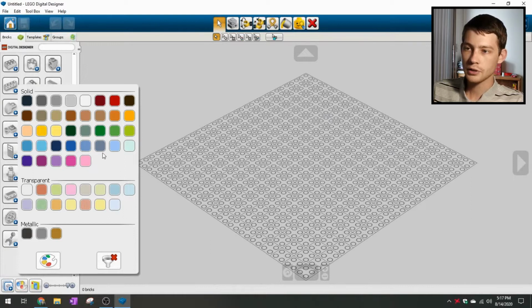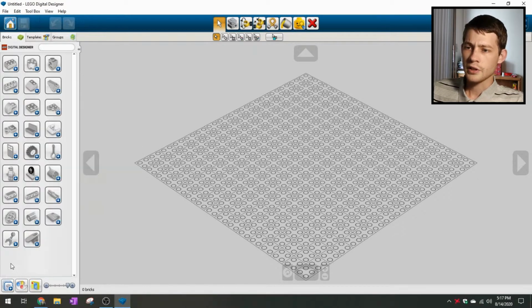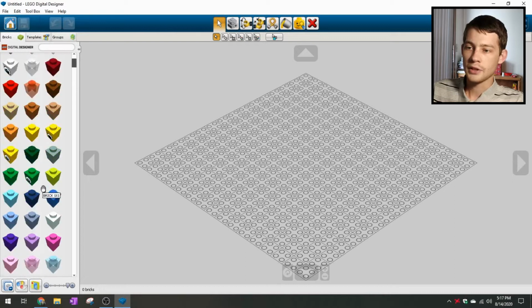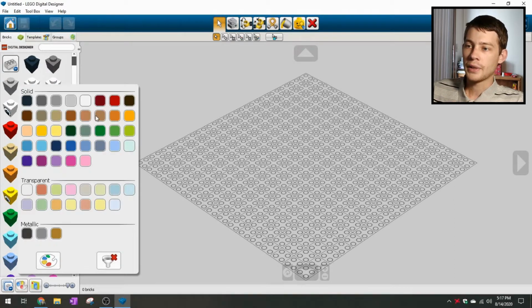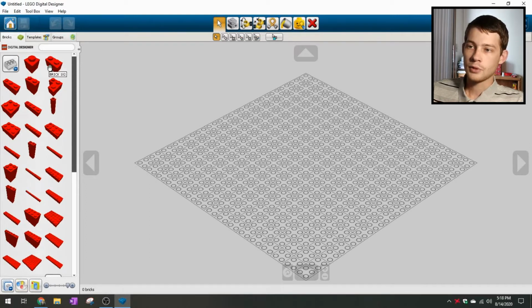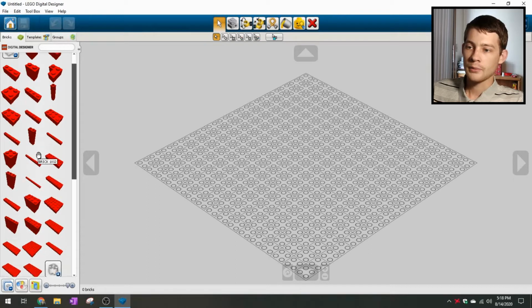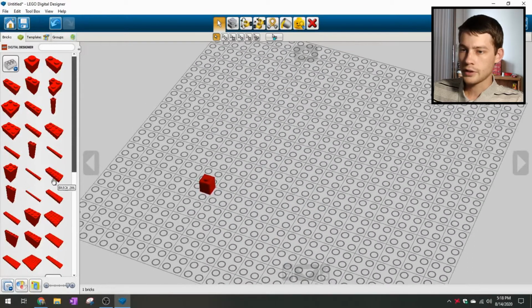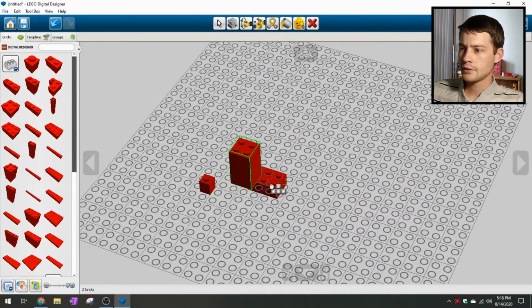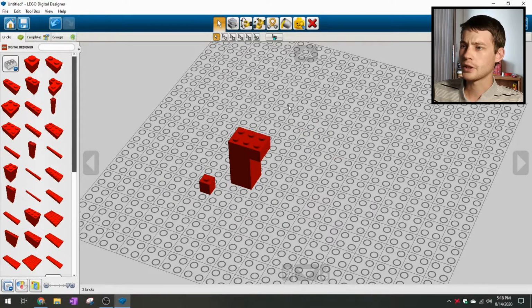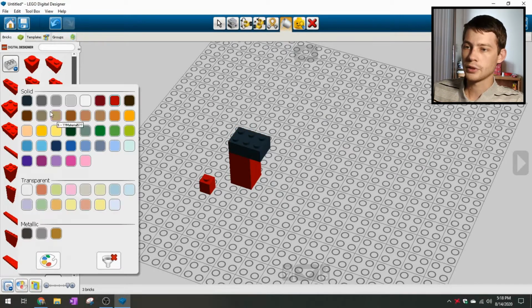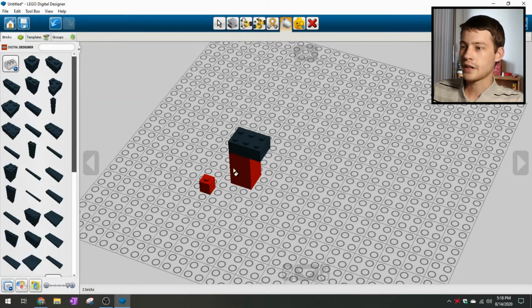We can filter pieces by color, which I really try to do as often as possible, because right now if you just open a piece type, it's going to show you all of the colors that you can use that piece type for. We can really narrow this down by selecting just one color to look at, and now we have just one of each piece type in that specific color. The other really nice thing about using the color filter is you can build your model all that you want with this color, and then if you decide you want some of this stuff in a different color later, you can simply use the paint tool and recolor it right in place. There's no need to go in here and switch around between all the colors. It's much faster to just use the paint tool and switch that out to your heart's content.